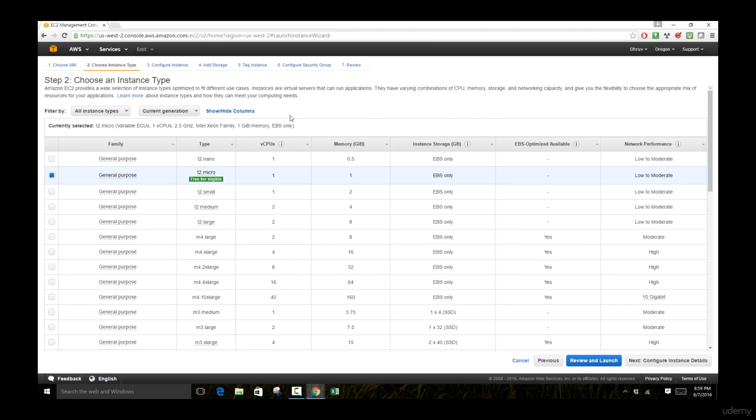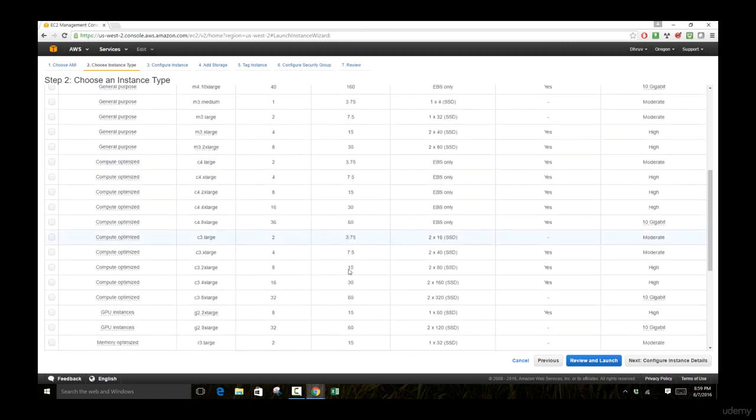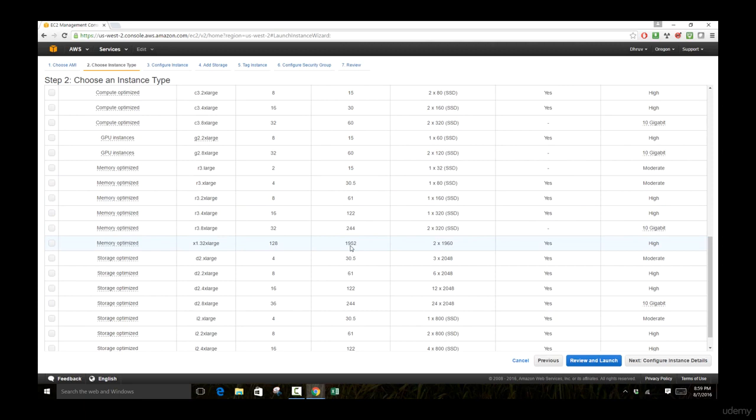In this page, you're going to be able to add the different kinds of computation power to your instance. So the computation power is going to be seen by the number of CPUs we have and the amount of memory we have. The memory is going to be measured in RAM units. So say for example, you have 8 GBs on a MacBook. If you have 16 GBs, it's quite powerful. Usually you're going to be having something like 8, 16 or 32 on your personal computers. It goes all the way up to about 1952. So this is the largest that you're able to issue, and this is honestly speaking very, very powerful.